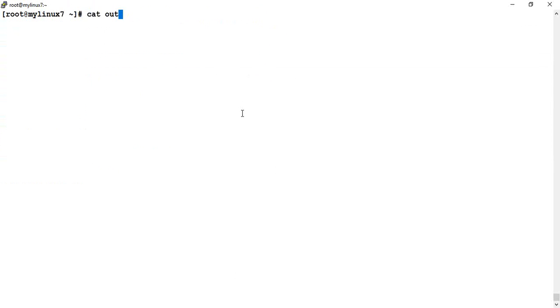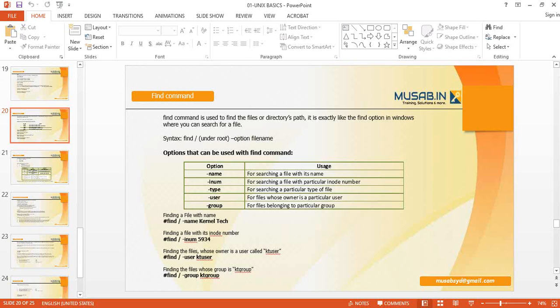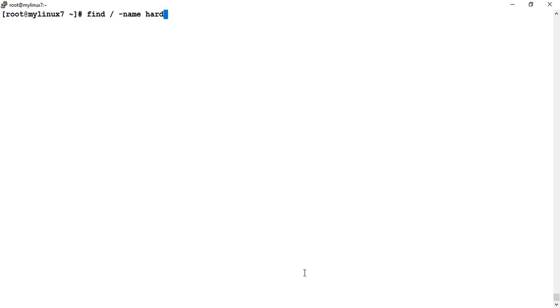Then we looked at the find command. As I've told you, the find command is a search command. By using the find command, you can find any file in the system by its name, by its inode number, type, user, or group. We just saw the example, like you can look out for a file. For example, you can say find in the whole operating system a name of the file.